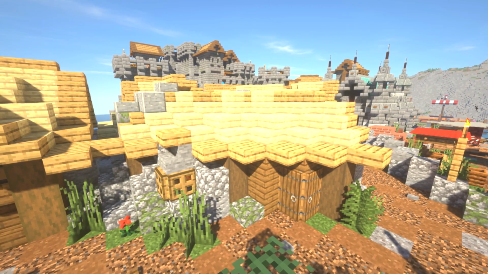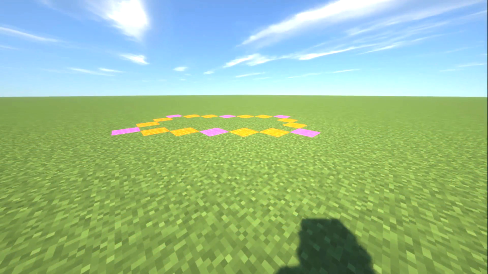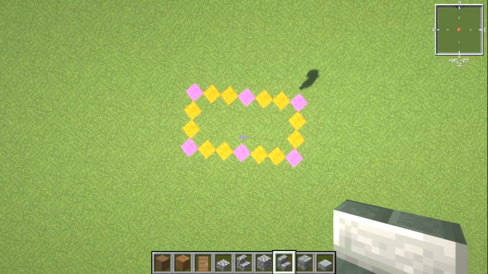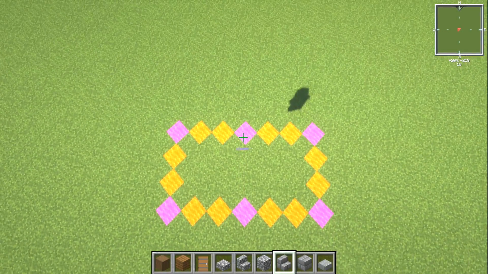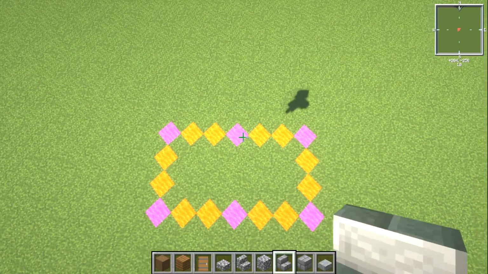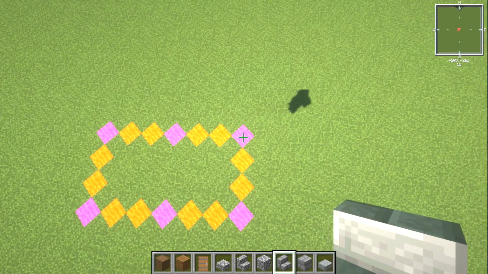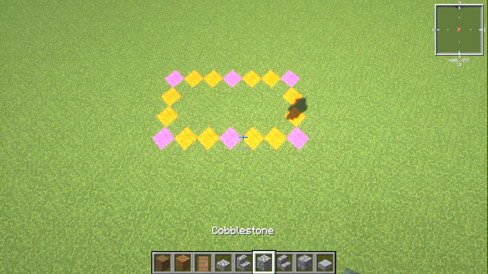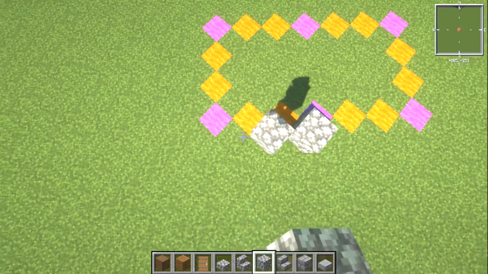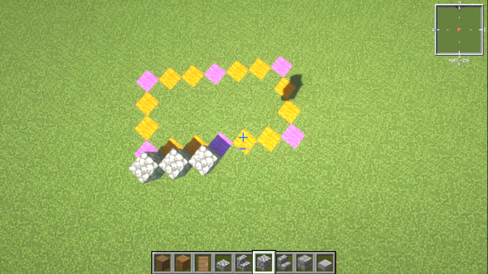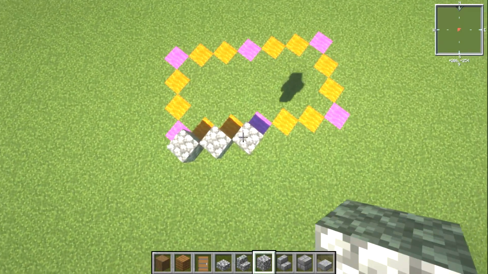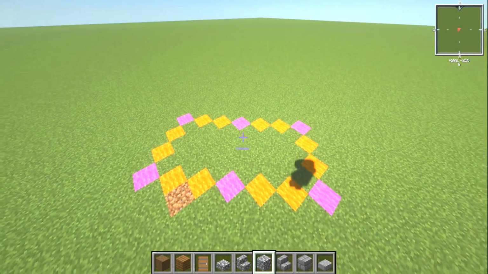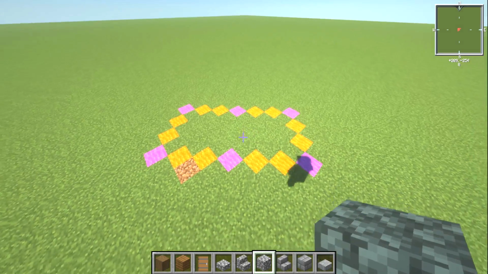Anyway, let's get to the tutorial. Okay, so here we are on my flat world. The actual shape of it is very simple. The purple bits, or the magenta bits, are the pillars. We've then got a 2 block gap, and then another pillar. So it's really small. What we're going to be doing is using cobblestone around the sides of a lot of these, except for the entrance, which is here, to extend that to make it a little bit bigger on the inside, using the same style that I've been doing with the rest of my medieval tutorials lately.